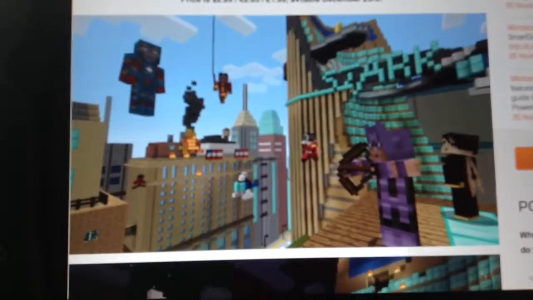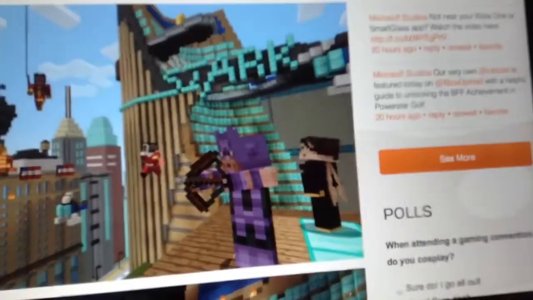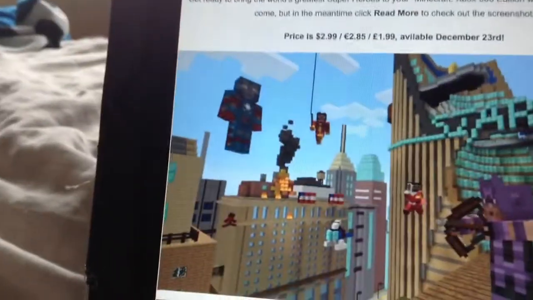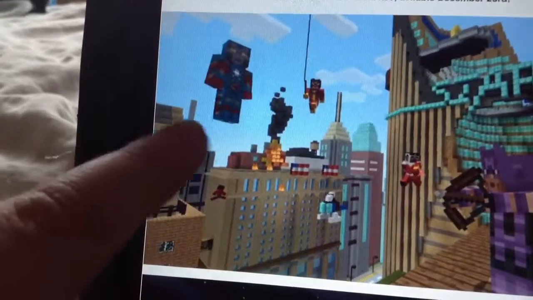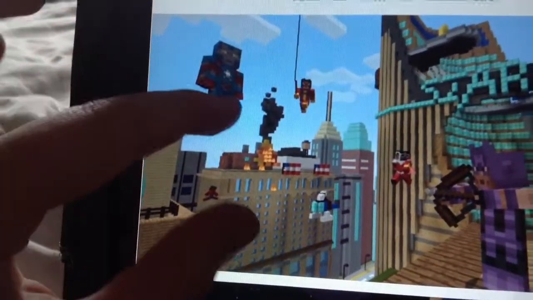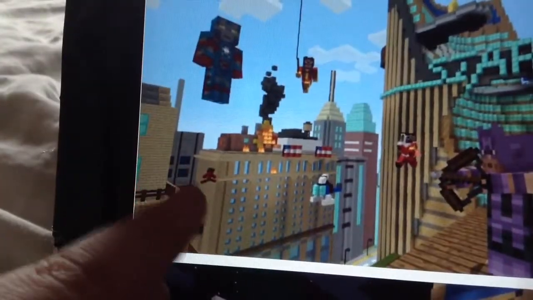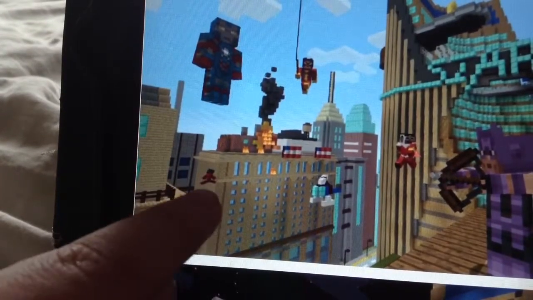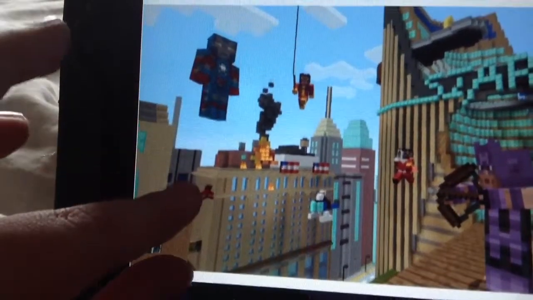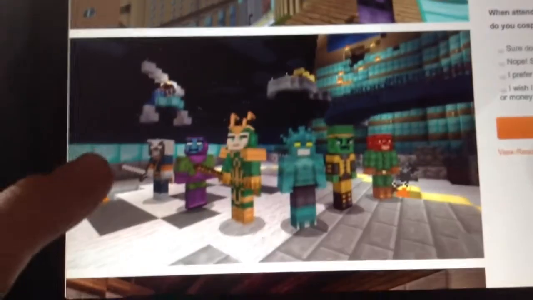So here we have Hawkeye. As you can see, there's Hawkeye, some kind of wasp person, and there's Falcon. There's Spider-Woman. Iron Patriot is right there. I don't know what that is. But if you look closely, I'm going to zoom. If you look closely, there's Spider-Man. You can see the red and the blue and the black. That's definitely Spider-Man. And with Spider-Man, I was hoping to play as him. So now that Spider-Man's coming in the game in the skin pack, that's really cool.